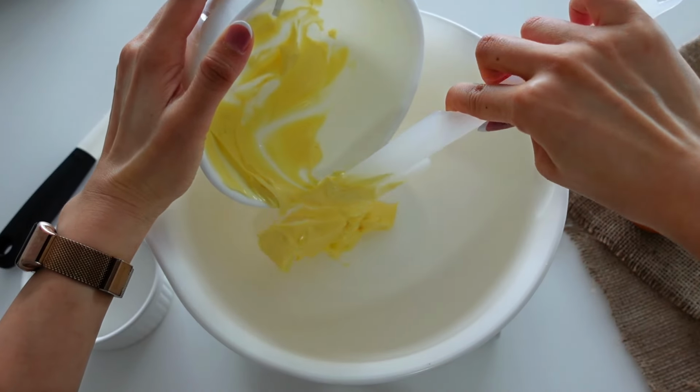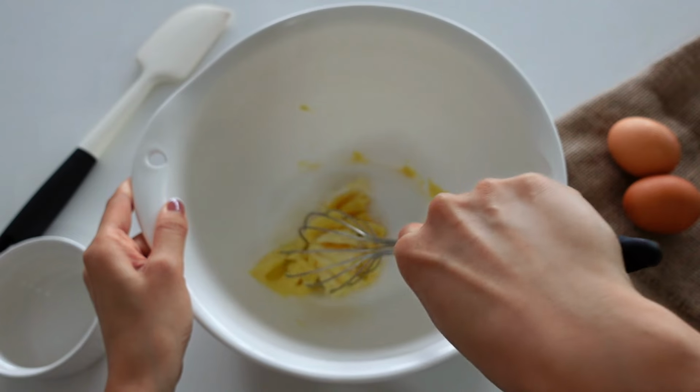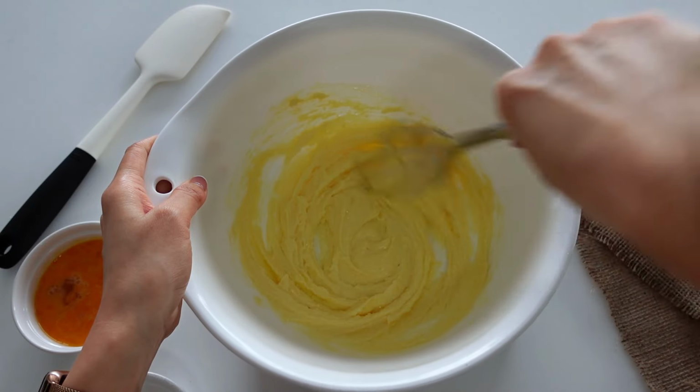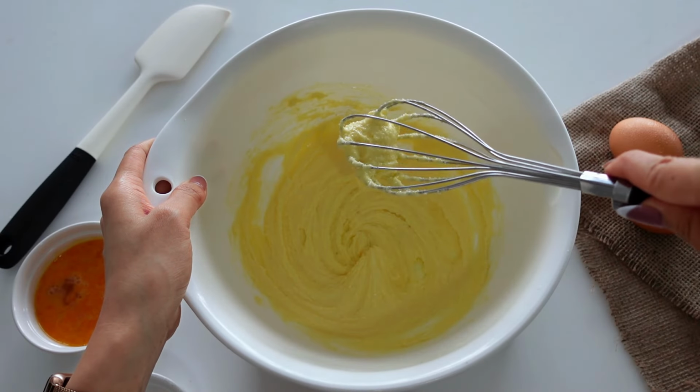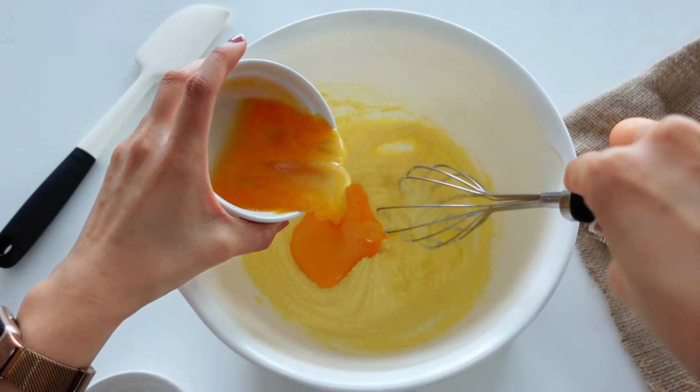So the first step to prepare our almond cream is to add the softened butter together with the sugar with the help of our whisk. Whisk it until it's all mixed up together. And then add the eggs little by little.